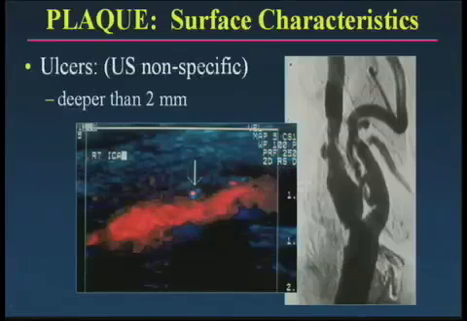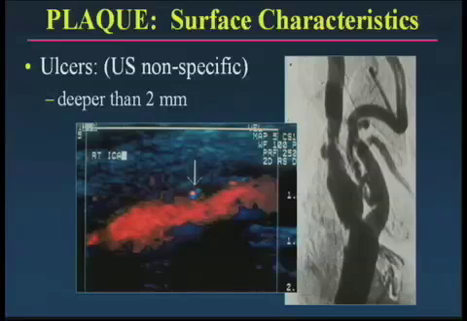Ulcers are a very interesting thing to try and diagnose on imaging, whether by ultrasound or with an angiogram. And even our angiographers know that we're really not very good at differentiating an ulcer from just a very irregular but endothelialized plaque surface. You must remember that an ulcerated plaque is actually a histologic diagnosis, and it doesn't mean just a divot in the plaque, because that can be endothelialized and not be an active ulcer.